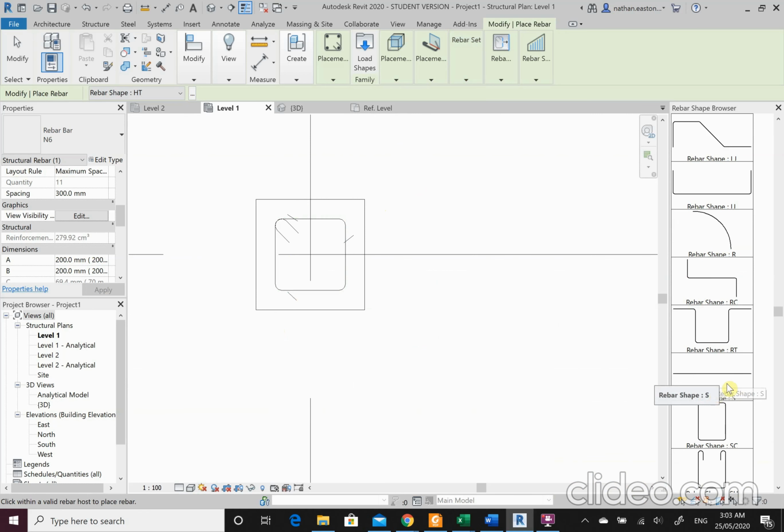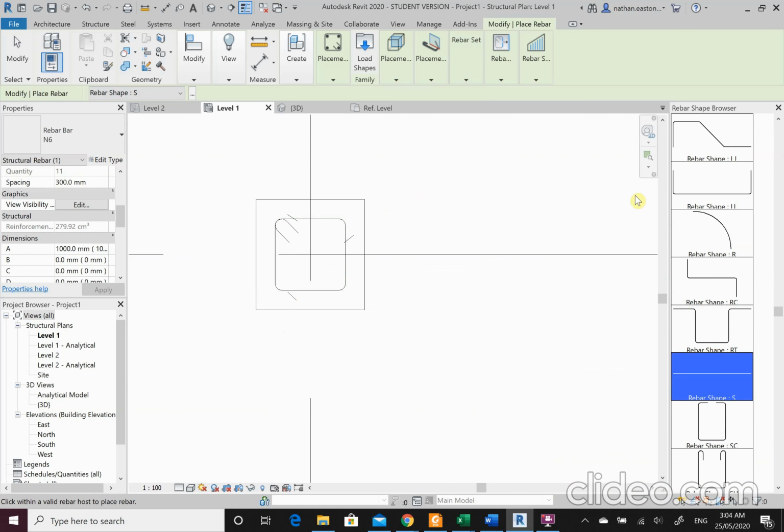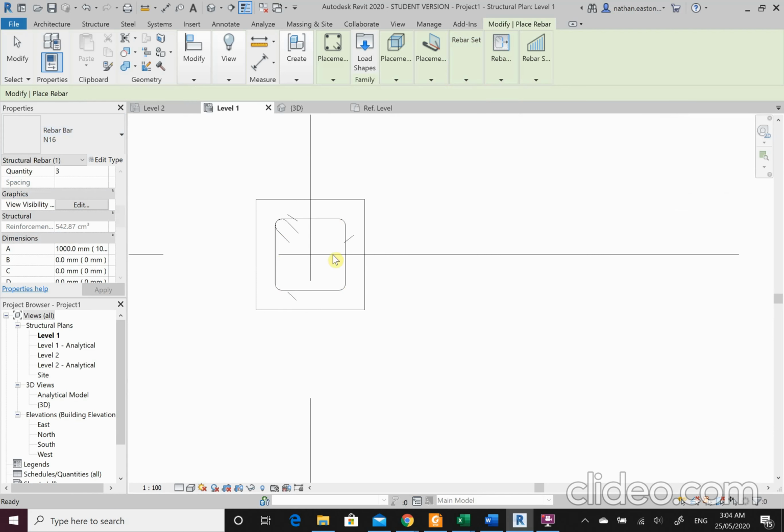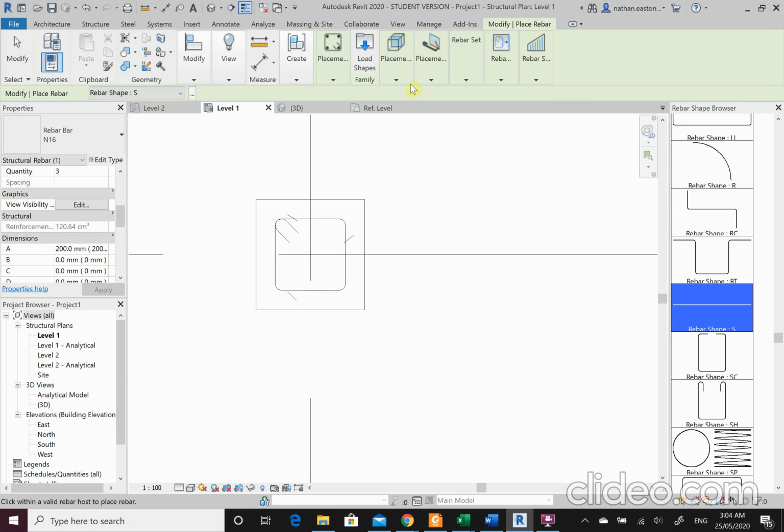Now what I'm going to do is put in my longitudinal reinforcement. So shape S, rebar, rebar set. Now I know you guys haven't done your columns yet, but what will happen, just like steel, you'll get bending in 2 axes. So we'll have an equal number on all sides. So if I go fixed number of 3 and 16s, hopefully they fit in here.